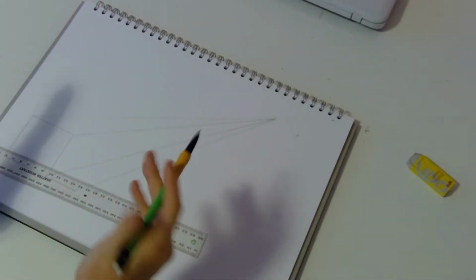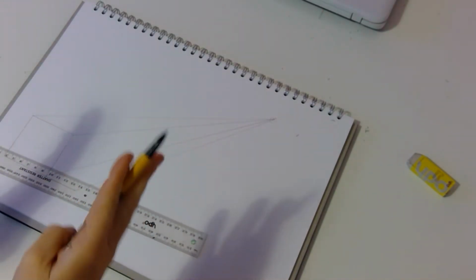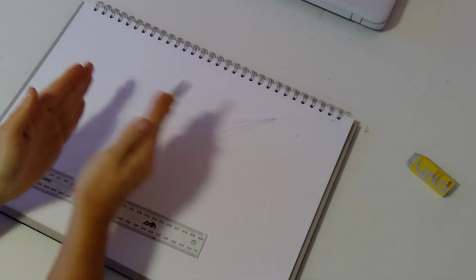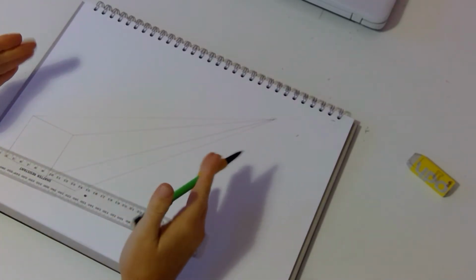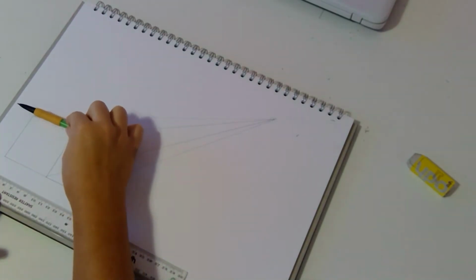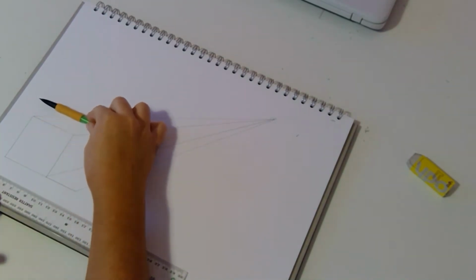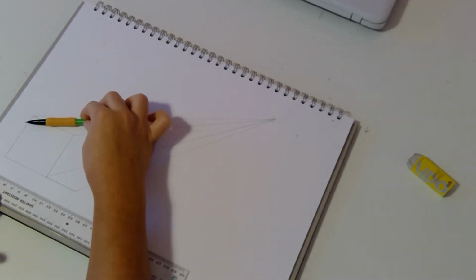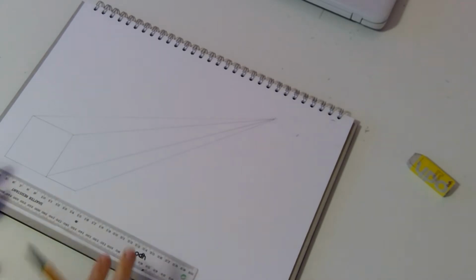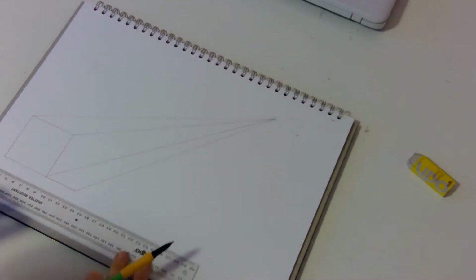So parallel means that the lines are completely opposite and they would never go closer together. They would never go further apart. We're going to do parallel lines from this front square. So the next line needs to be like that, okay? It can't be on an angle, otherwise it's going to not be parallel. So there's a little tip to do this.